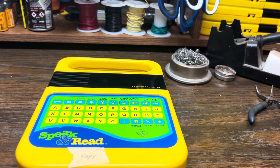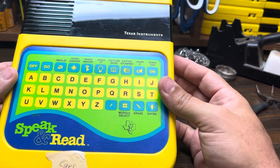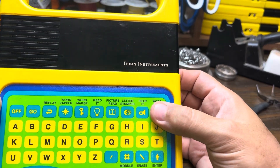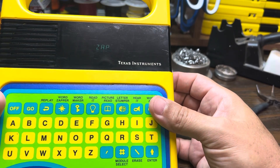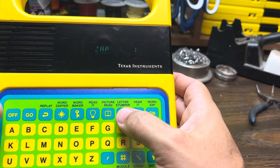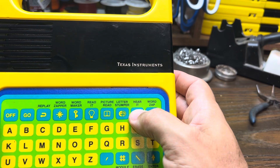Hello, this is FastMap from San Antonio, Texas. Today I wanted to show you a Speak and Read that I purchased recently and it doesn't quite work right, and this is a pretty common issue in the older Texas Instruments devices such as this one. What happens is it's just a little bit glitchy, and we can see that when we try to turn it on it will miss words or it just seems to kind of glitch out — you can see some weird things happening, or sometimes it doesn't say what it's supposed to say.